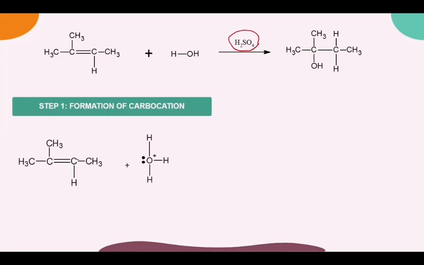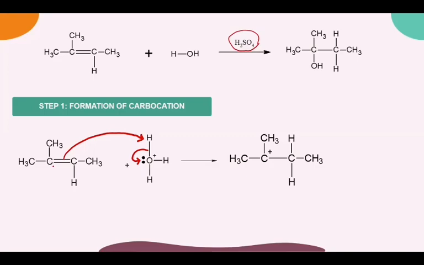So what happened here is the C-C double bond, which is electron rich, will attack the hydrogen of the H3O+. So the arrow must be from the C-C double bond. It will attack the H here, which makes the O-H bond break and 2 electrons will go to the O. So what we will get in this first step is the carbocation ion. H here will be attached to the carbon with more hydrogen.